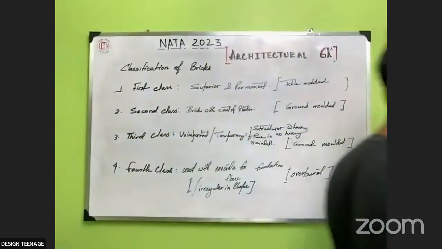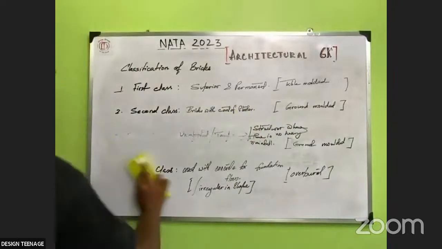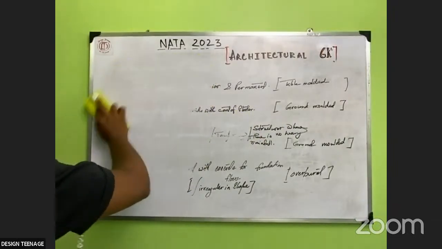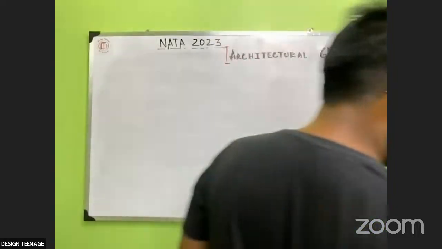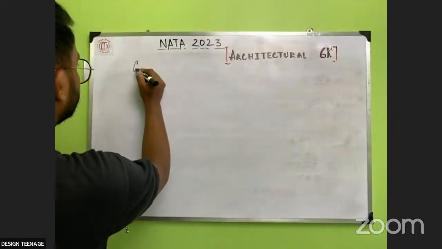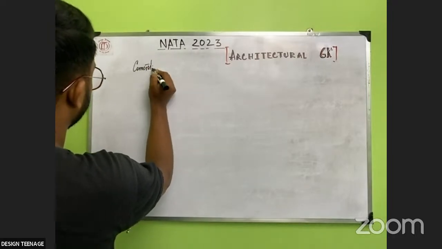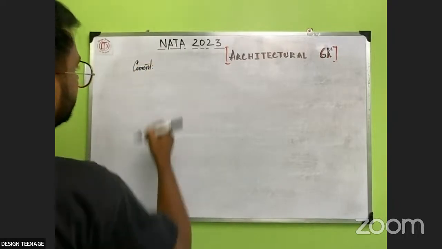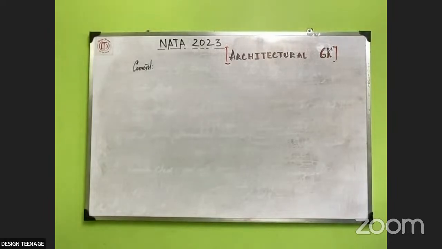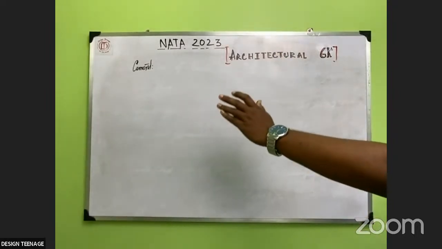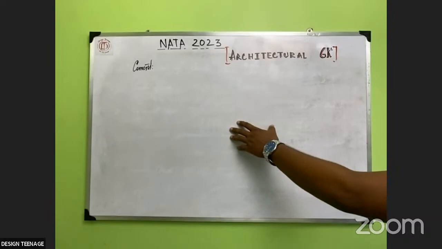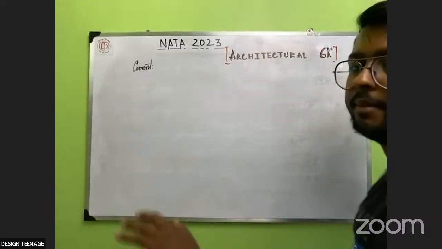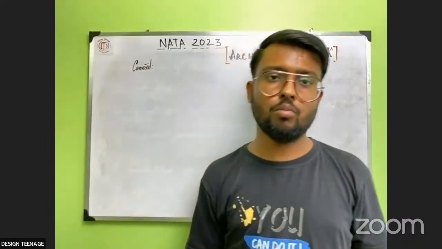Now let's move on to the next kind of material. What do we have in our architectural GK class? Our next material in material study is cement, the one material which holds these bricks together and works as an adhesive. So first we will see what cement is. Cement is a basic building material made by grinding calcinated limestone and clay to a fine powder which can be mixed with water and set to a solid mass. Cement is usually grey in color, but white cement can also be obtained. White cement, you have seen, is used in places like washrooms.